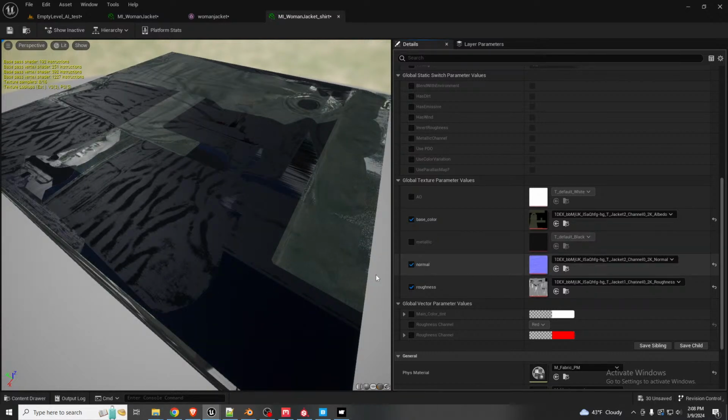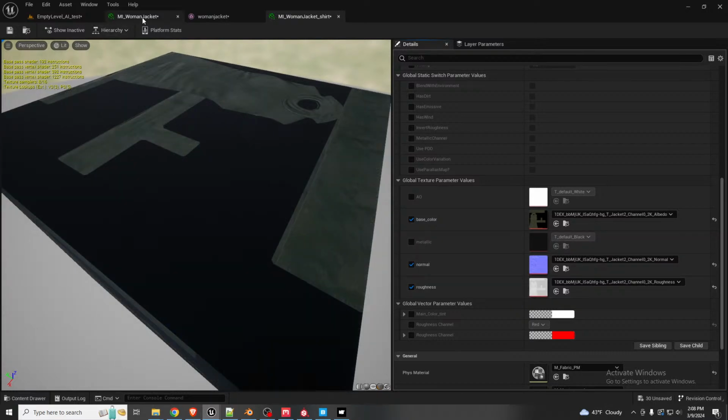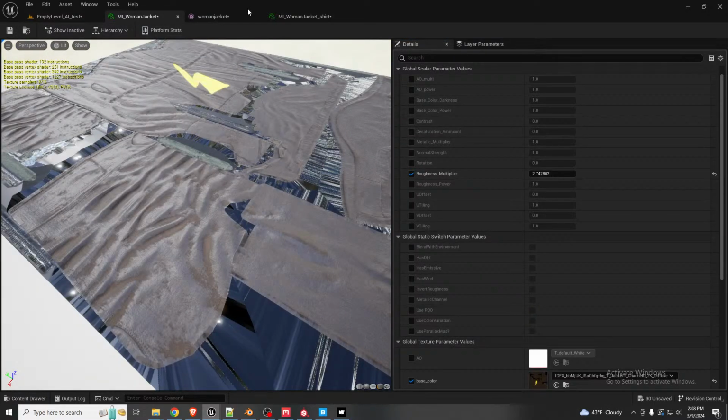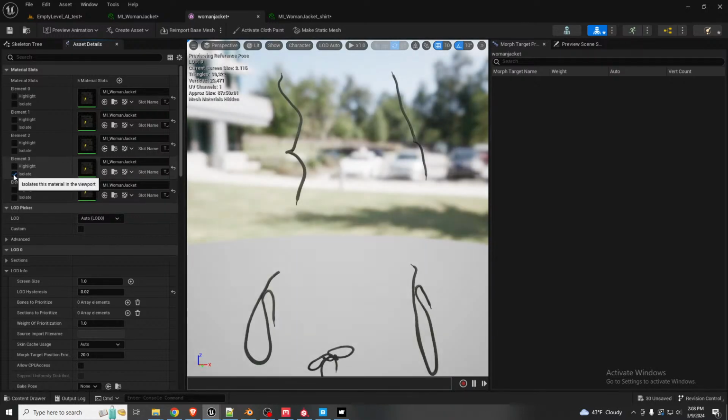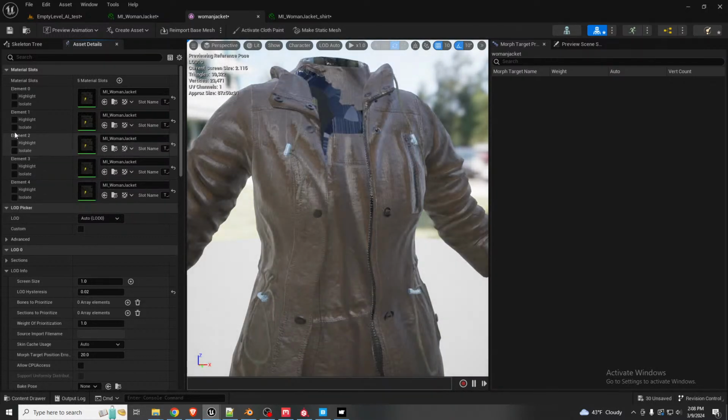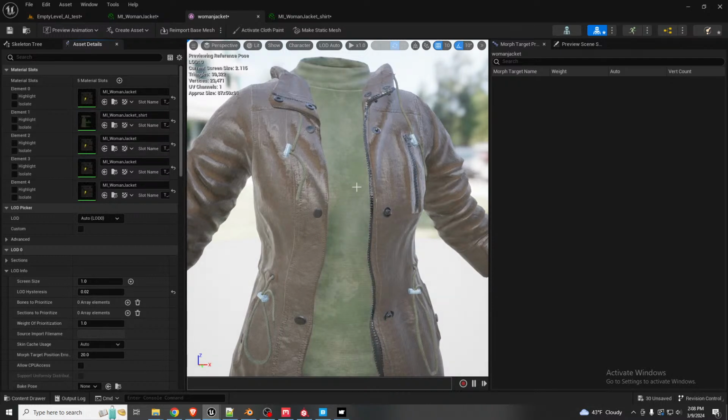And it's interesting, for this one, it exported roughness. All right, so back into this jacket. Let's apply the material. And now I gotta figure out which one the shirt is. Okay, it's this one. And there we go.